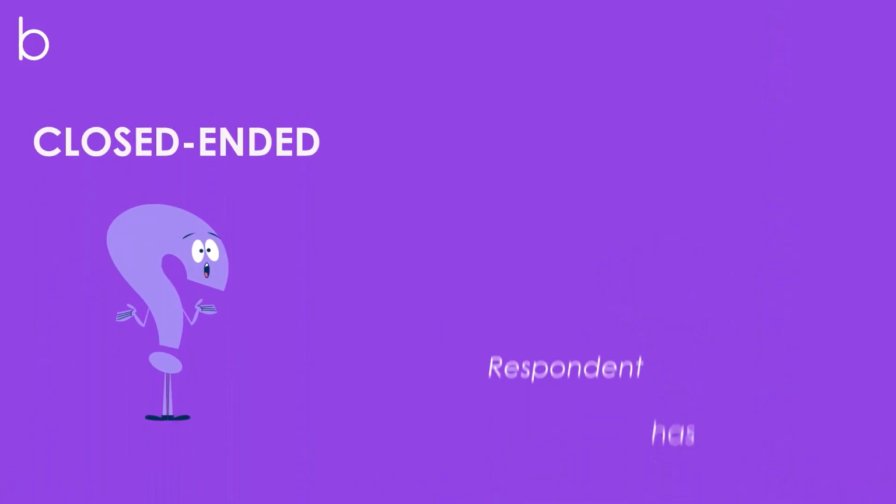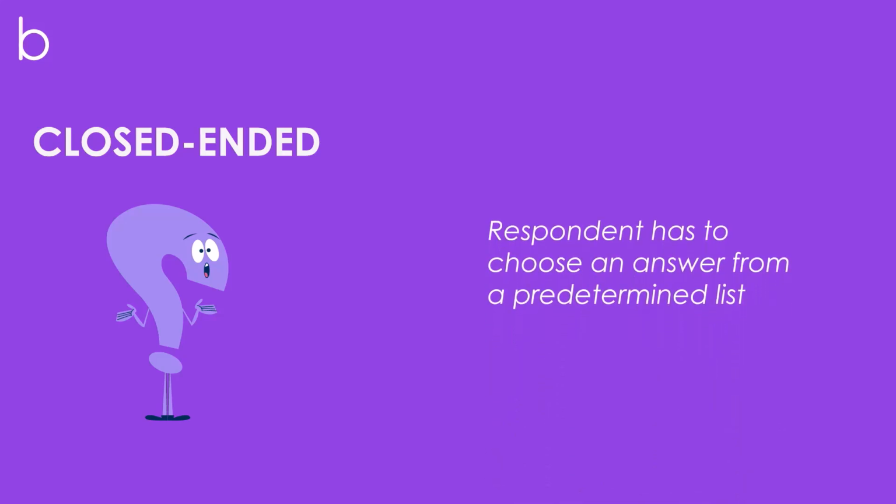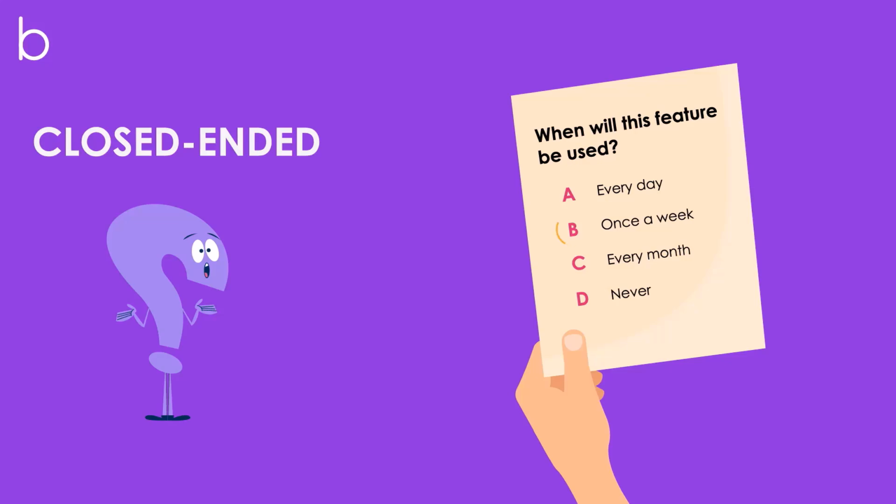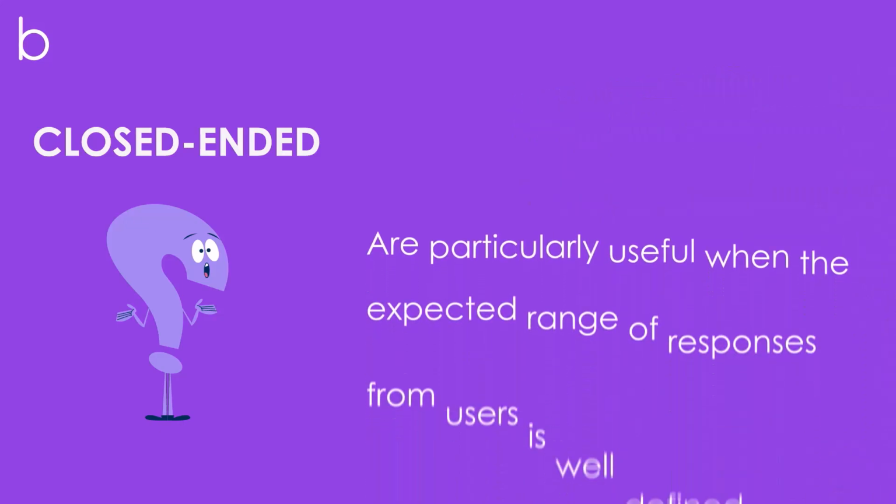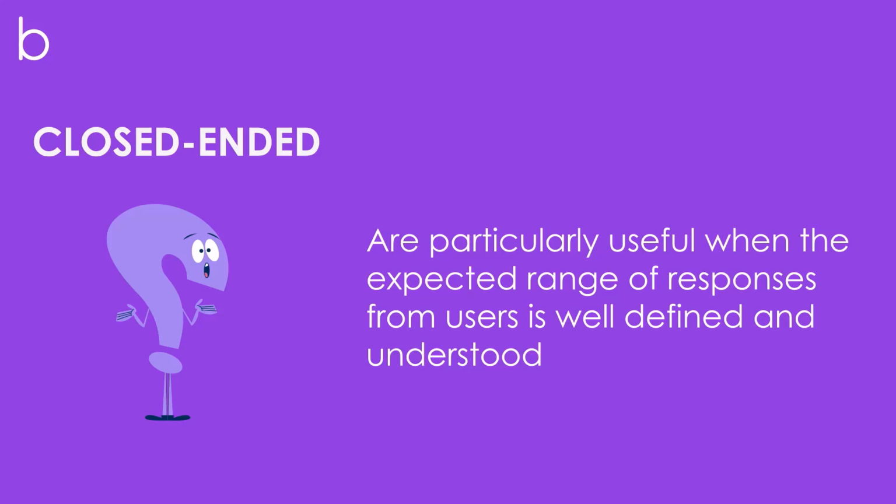Closed-ended questions. In this case, the respondent is asked to choose an answer from a predetermined list. This may be a yes or no answer, a choice of several options, a ranking ordering, or an assessment of the degree of agreement. Closed-ended questions are particularly useful when the expected range of responses from users is well defined and understood. Such questions have the advantage that answers can be more easily analyzed because numerical coefficients can be associated with the answer choices selected.